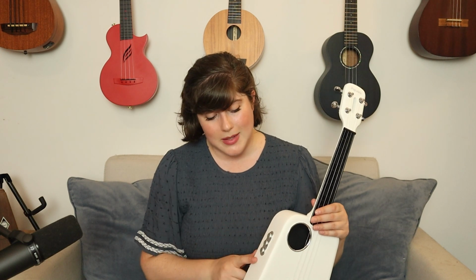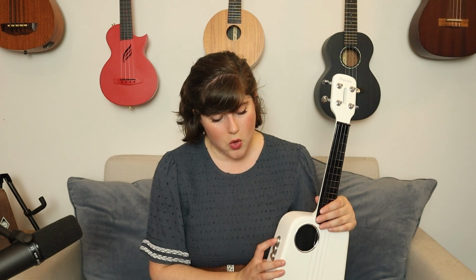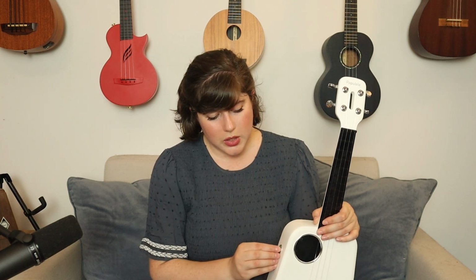Let me show you how to use the preamp feature and the self-amplification stuff. So there are 3 buttons on the side. The top one is the power and volume button. Then the next one down is the chorus and delay feature, and then the next one is the reverb. Now to turn on this feature, you just hold the power button and then you take your finger off and then it will turn green. But you only need to hold it for about 2 or 3 seconds and then you can start turning up the volumes.